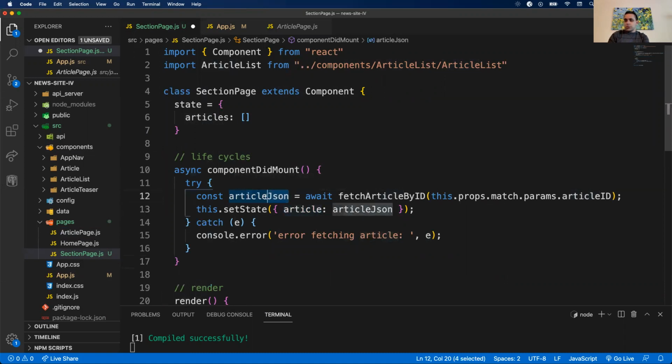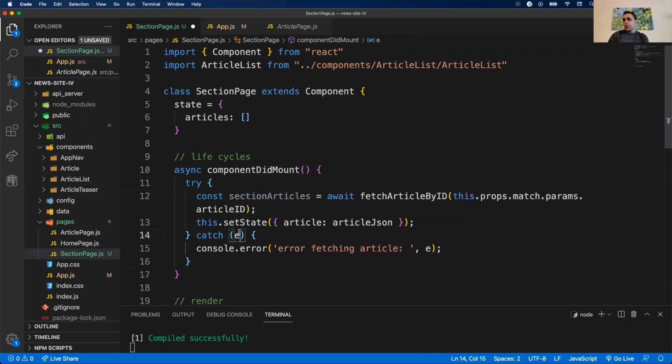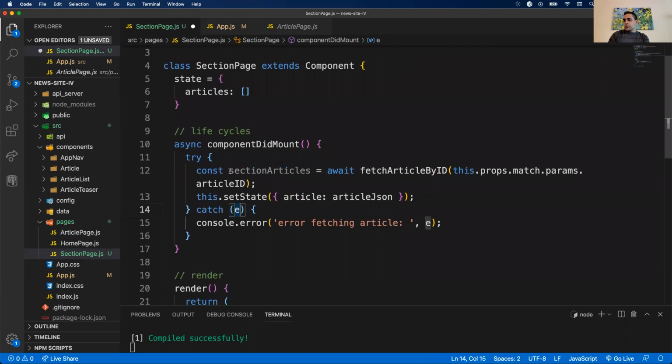So let's say articles, or section articles, keep it different. All right, so I'm storing that. I'm going to set that equal to section articles here. So I'm doing a set state, setting my article state, which should be plural. So maybe I should copy it from the home page, but either way, I'm going to get a list of articles back from fetch article by section, not by ID, and I want to get this section ID.